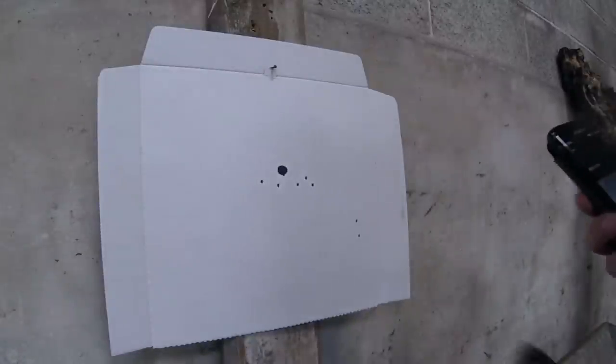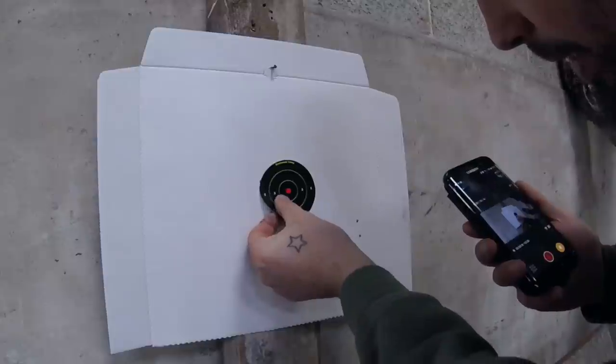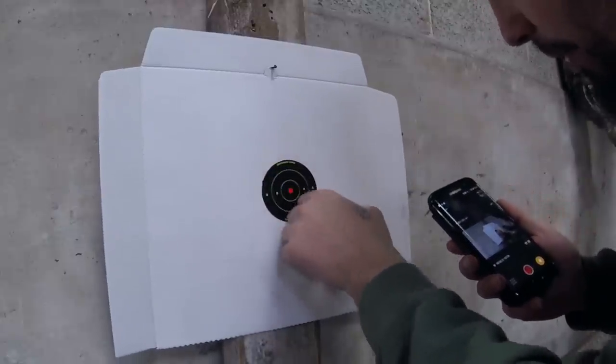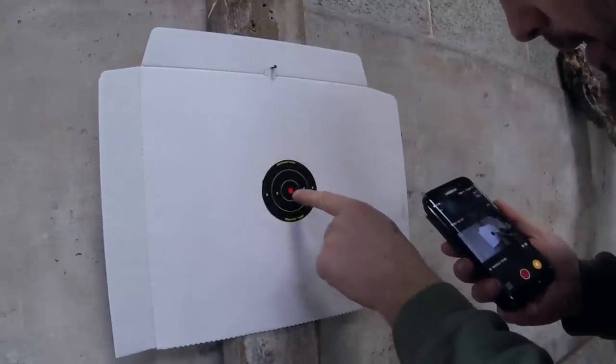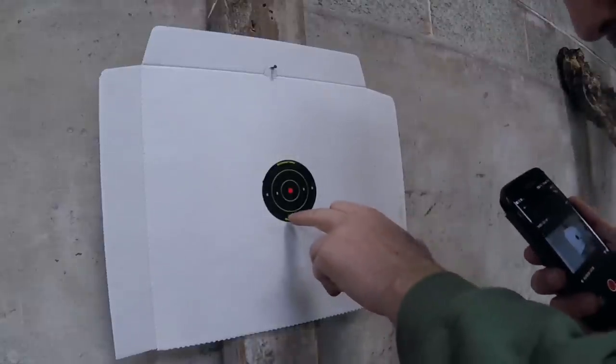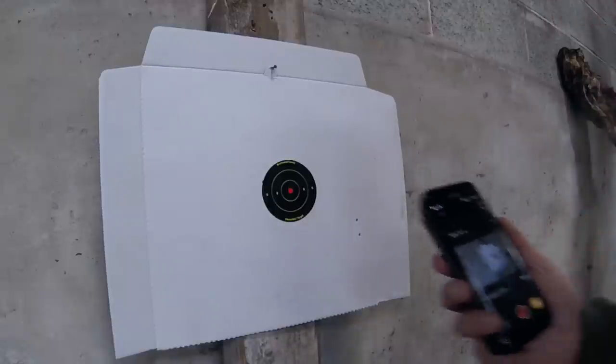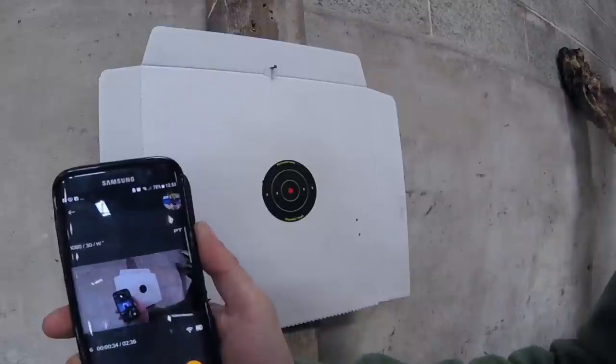So all I'm going to do here is put a fresh reflective target up just to cover up most of them holes so we know where we are. Now, I'm going to be aiming for the red dot right in the centre. And I'm thinking that it's going to be low. It's going to be somewhere down here because we have moved a little bit further back. So I will compensate. Look, it's you. I can hold that there and you can see you.